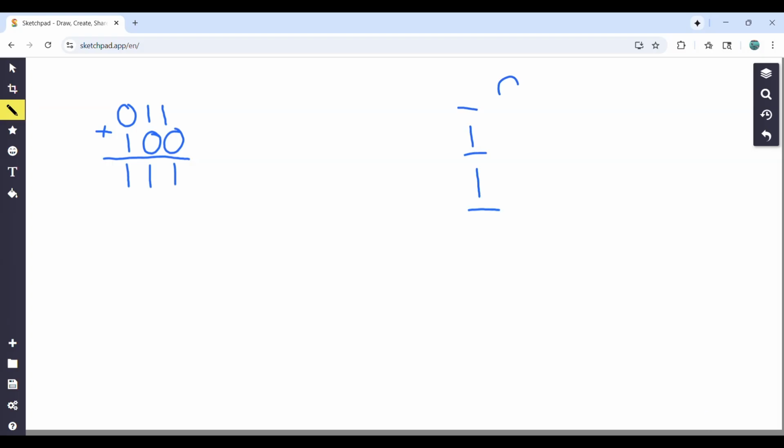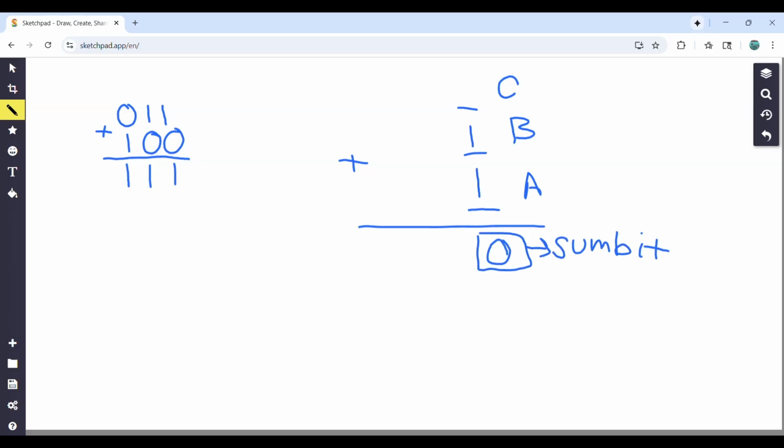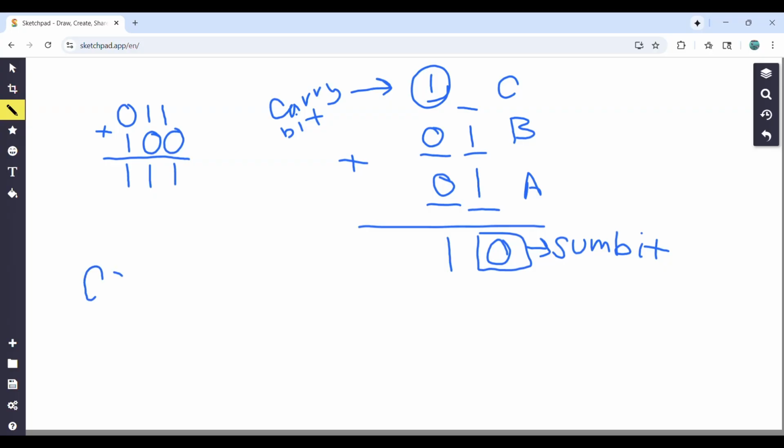Let's pretend we have two inputs, A and B, and a third input, C, which is our carry bit. We're basically adding A and B together and then adding C on top of that. Here's how that works in logic terms. When we add A and B, the sum bit, the actual output, is 1 only when exactly one of them is on. That's an XOR gate. But when both A and B are on, we don't output 1 here. Instead, we create a carry which gets passed on to the next bit.